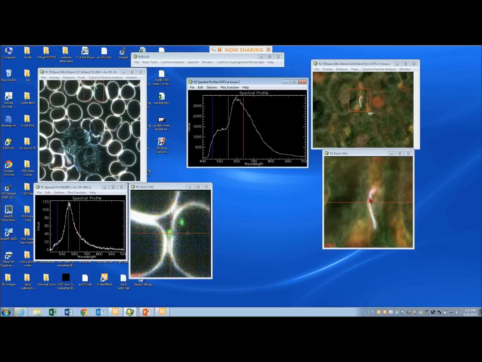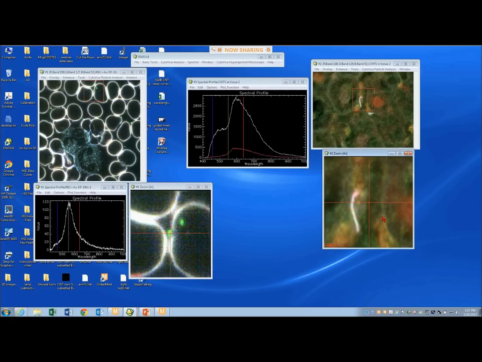And you can see in the crosshair here we have a pixel that's represented by this curve of the carbon nanotube in the lung tissue. And if we wanted to very quickly try to understand and compare the difference between the carbon nanotube versus the spectral response of the stained lung tissue itself, we just moved to a pixel that contains the stained lung tissue. And so you see a couple of immediate differences in the spectral response between the carbon nanotube and the tissue. First, you'll see that the relative amplitude of the signal of the carbon nanotube is dramatically higher, almost 10 times higher than the stained tissue that we collected a spectrum of again.